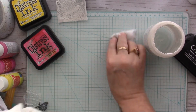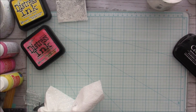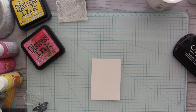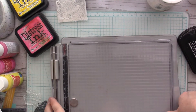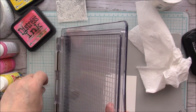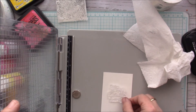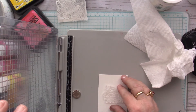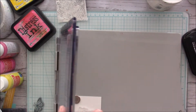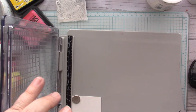Now on the other piece of watercolor paper — I used 110 pound or 140 pound — I'm going to use my Tim Holtz platform. I've got this stamp that says 'If nothing ever changed there would be no butterflies,' and I want that pretty much centered in the middle of my other ATC. I'm going to use my Versa Fine ink.